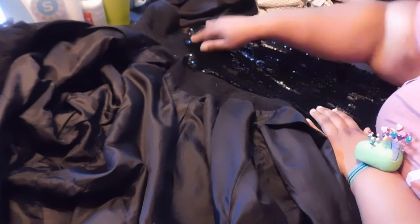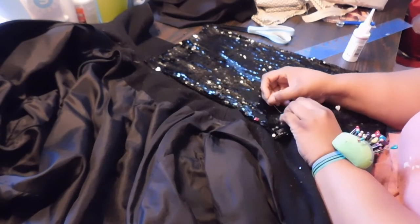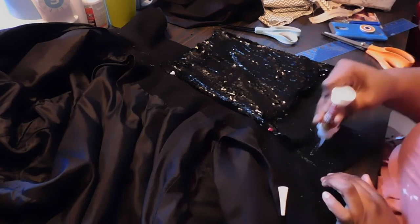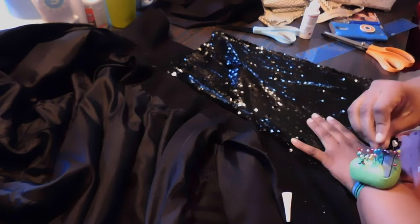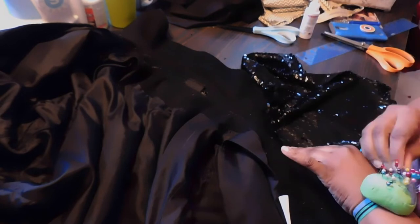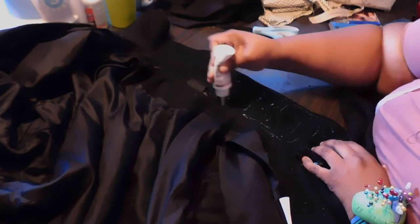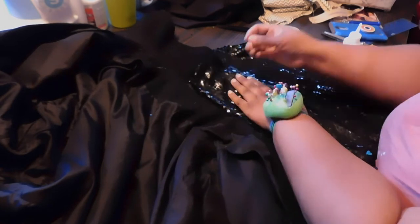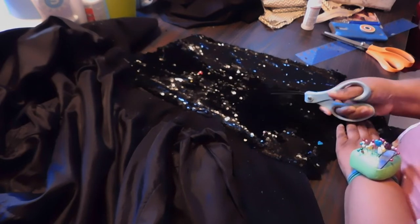I'm going to take that first sleeve and lay it out on my collar, bringing it as close to the edge as possible. I'm playing around with the sequins to see which way I want it to lay. Then I'm going to pin down the fabric while I take this fabric glue and attach it, so that it lays flush and flat to the collar and doesn't bunch or move around. I will also be going all over the sequins areas to hand-tack them with a sewing needle so that the edges are firmly secured. I wanted it to seem like the collar itself was made out of sequins. Once done, I remove the excess sequins and use the other half of that sleeve to attach to the other half of the collar — so one sleeve helped me complete my entire collar.